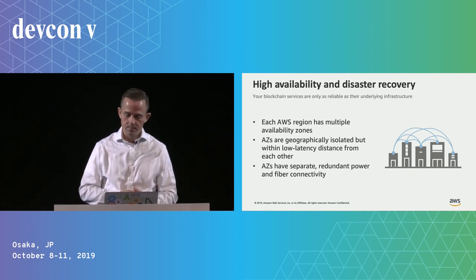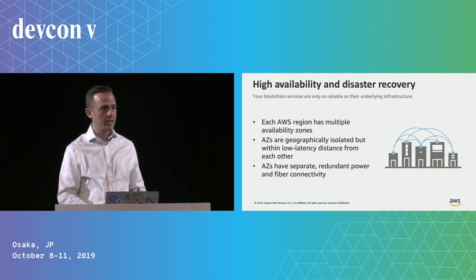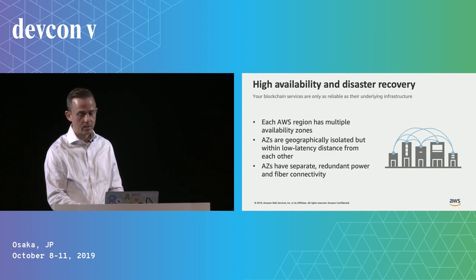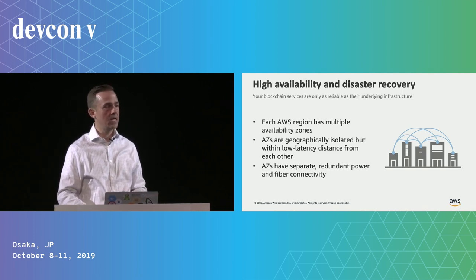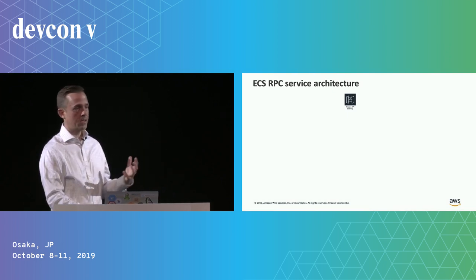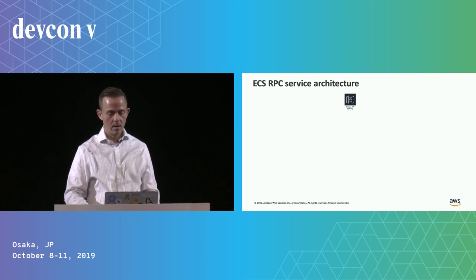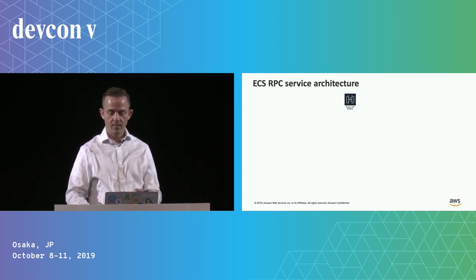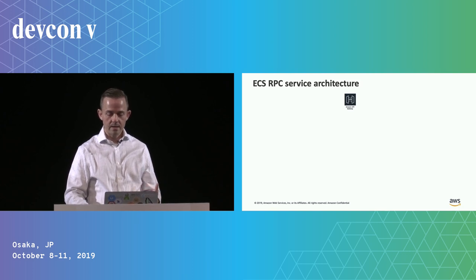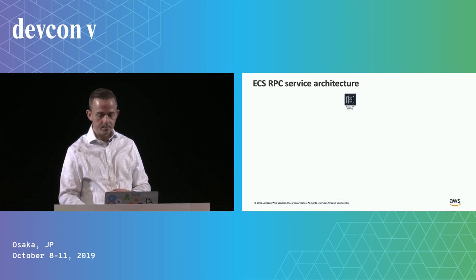them are very low. So the RPC service deployment that I'm going to be showing you today distributes Ethereum nodes across different AZs to ensure that the service continues to function even if one of the AZs suffers an outage. So I'm going to go through some of the architectural approach to this deployment. First, we have requests that are coming into the Amazon API gateway.